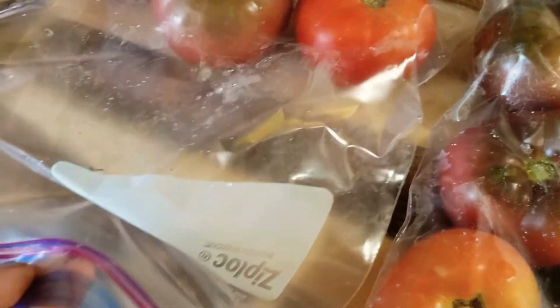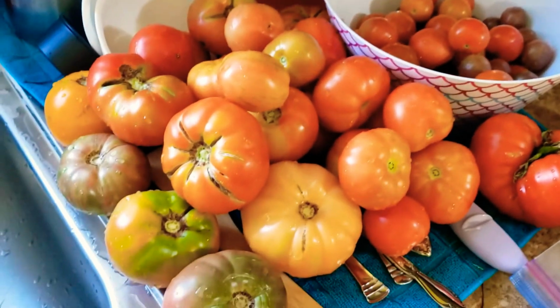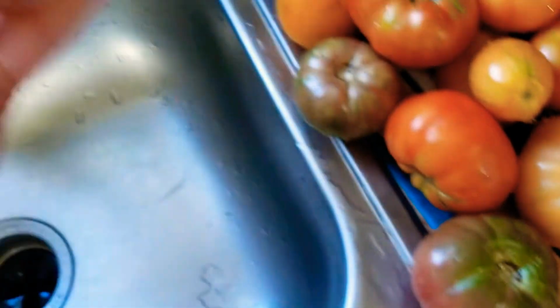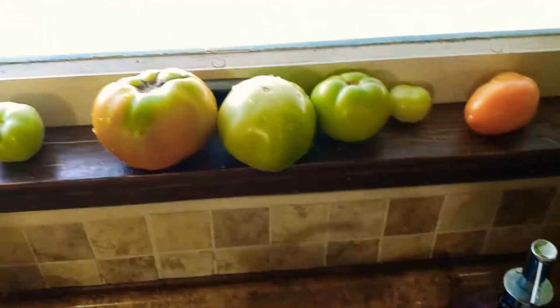But what I do, I don't have you on my tripod. What I do is I will fill the baggie up and then I lay them flat into the freezer, because it's a little overwhelming right now. As they come in, like this one's a little bit green, I'm going to put that on my windowsill. And the ones that are red that I washed, I put right into the bowl.